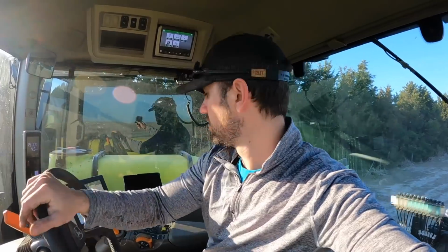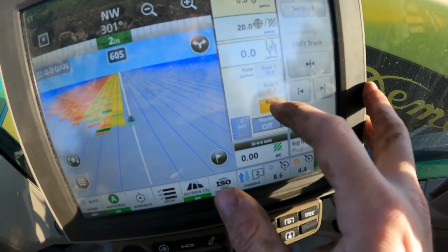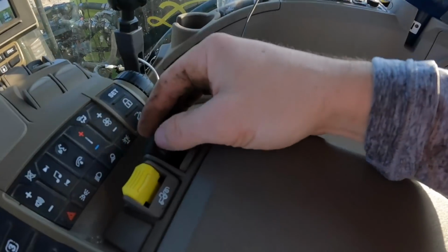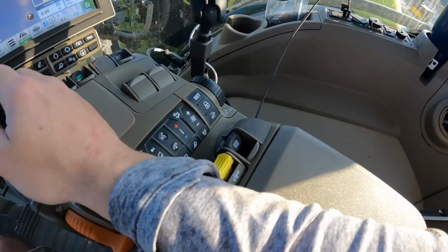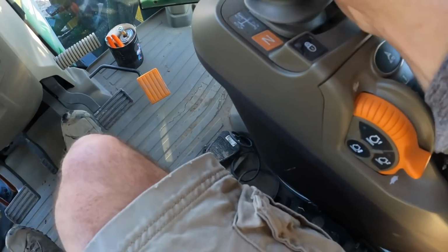Plus we're putting a little fertilizer on. Also this pivot gets some effluent too, so we're not having to put near as much fertilizer on. So we should be able to go a little further on our tanks. We're just doing a flat rate, so I'm able to come back off of our other rates and type in 20 right here. Turn my pump on for the first time today. Click my main master switch on.